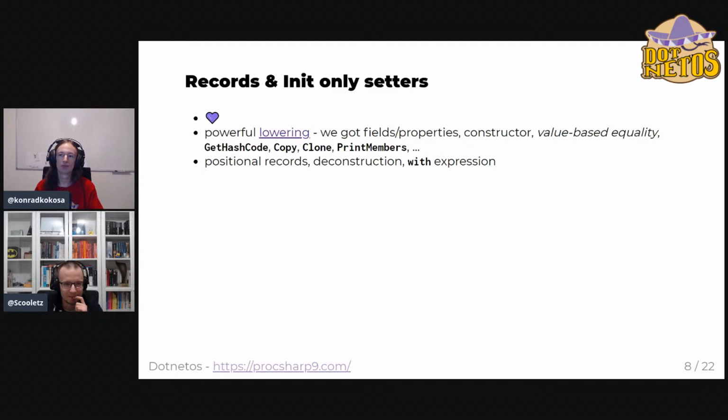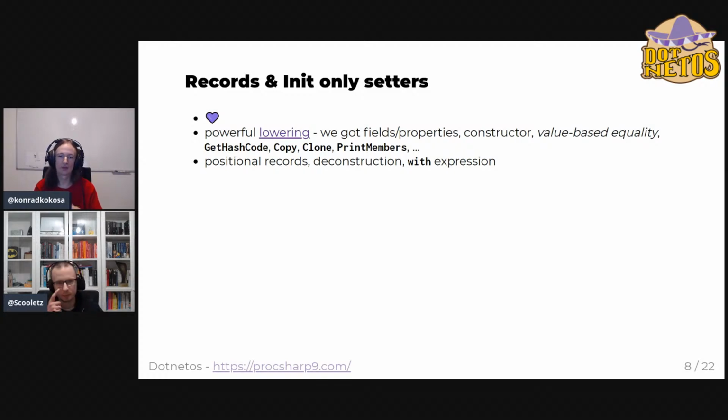Exactly. And the C# team recognized this is commonly enough written that it will be beneficial to introduce it out of the box, so it will be auto-generated for you. Moreover, we have such concise syntax like positional records, so in a single line you can define a type that has all those fields and all those automatically generated properties.